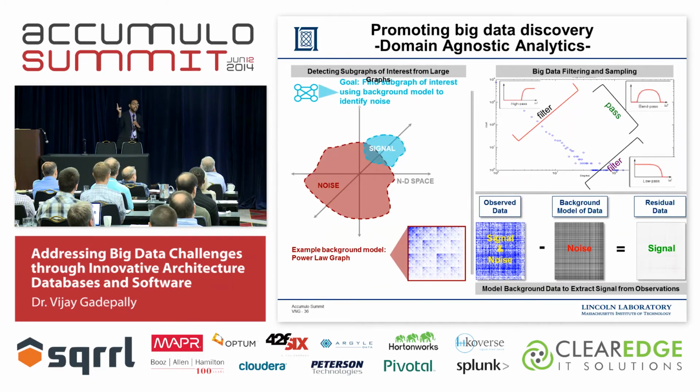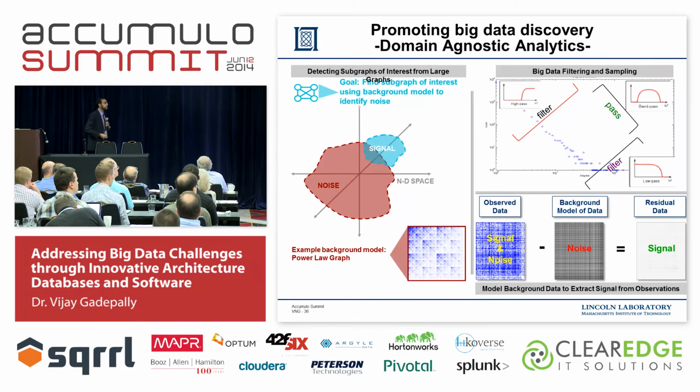So very often we're trying to get rid of the most popular information because, let's say, in an intelligence application, maybe you're not looking for these very popular users, but you're looking for the needle in a haystack. So you're inundating your system with these very popular users, and you're not getting any data from it. You're not getting your analytics. If you're trying to do machine learning algorithms, you're training on the wrong types of information. So we've been looking at how we can do filtering. You might have to have information on the domain to figure out where your filter cutoffs are, but the concept of filtering can be done agnostic of the domain that you're working in.